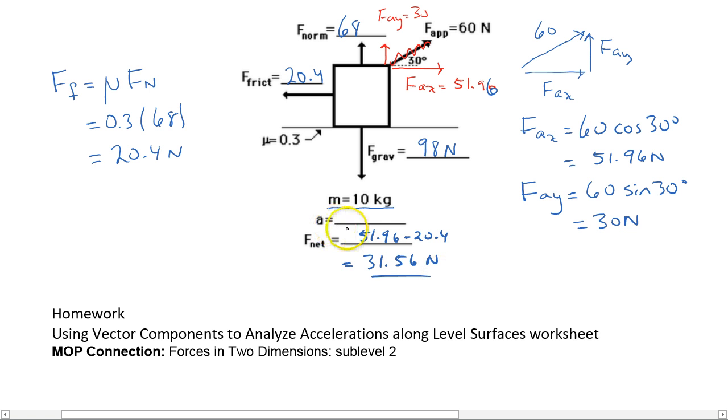My acceleration then will be this divided by 10. So really the decimal gets moved over. And instead of writing 3.156, it seems to me that there's a lot of two-digit numbers here, so I'll round it off to 2 digits and I'll say 3.2 meters per second squared. So this might be an example where that was the final answer that we're looking for.